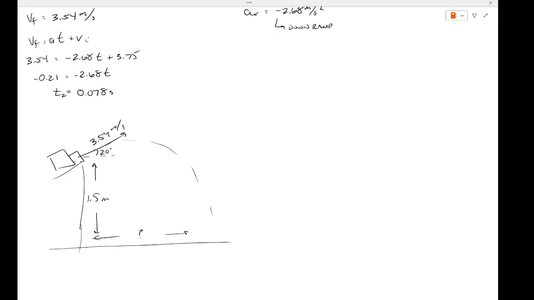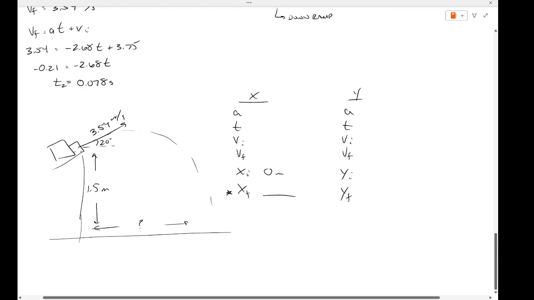All right, well, now we're in a projectile motion mode. So let's set up our XY table. A, T, V initial, V final, X initial, X final. And in the Y, A, T, V initial, V final, Y initial, Y final. Let's call this position 0, and that means our answer is going to be whatever that is in the X direction.